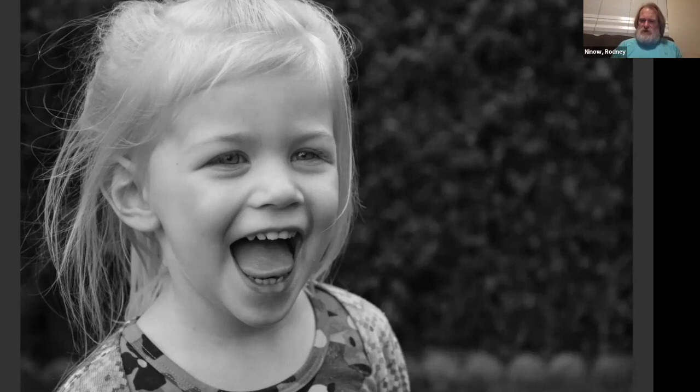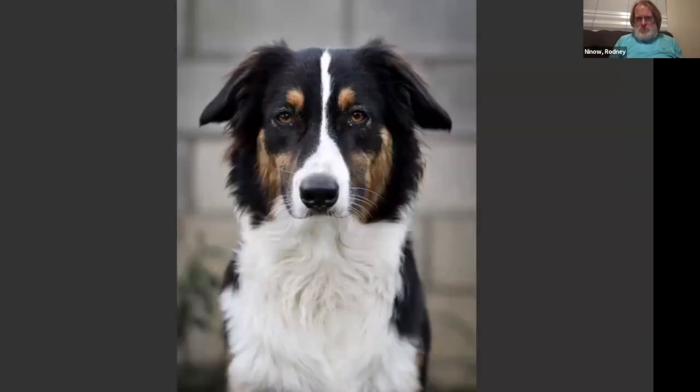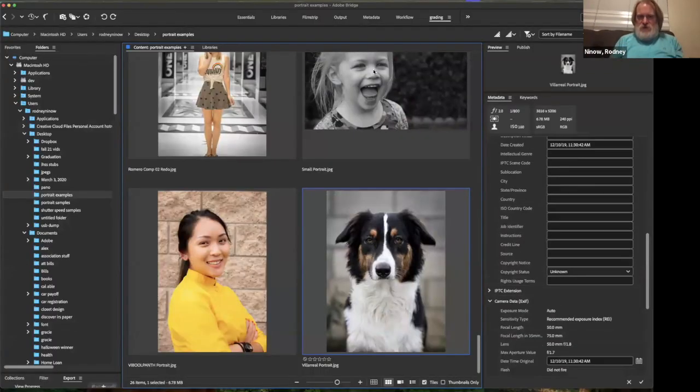Blurry background. I'm going a little bit longer than expected. Real quick, what I want to show on this, that line in the bricks, just move her over so that there's no line intersecting her head. Now, some of you might not notice that, but I notice it right away. So we don't want anything growing out of their head. Another one, dog portrait. Okay, that's good. Look at the background, nice and blurred. Good.